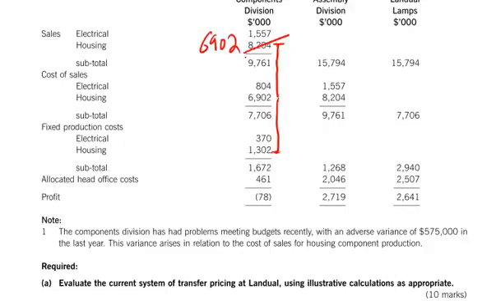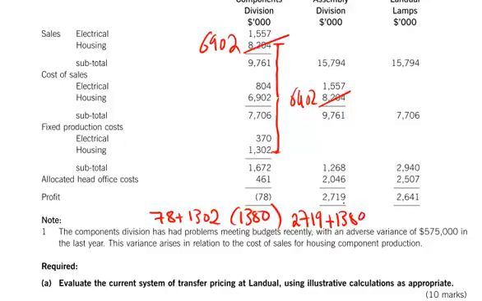The variable cost. And all that will happen is that instead of making a loss of 78 in here, because the transfer price revenue is down by 1302, we are going to have 78 plus 1302 as a loss in there. So that is going to be 1380 as a loss. And we're going to increase the profits here because the 8204 that was in there is going to go down to 6902. So when we get down to the bottom here, we're going to have 2719 plus 1380. So we're increasing these people's losses here, big one, plus 1302.